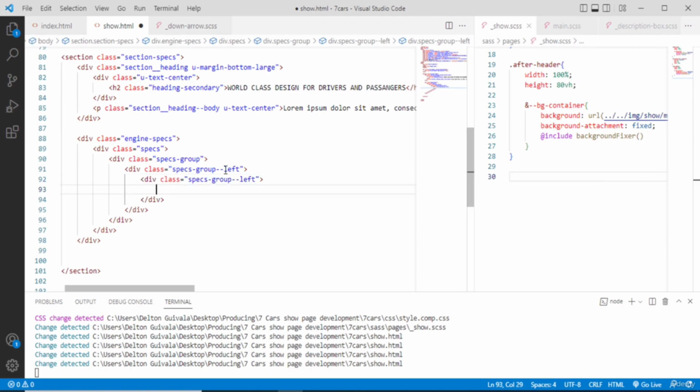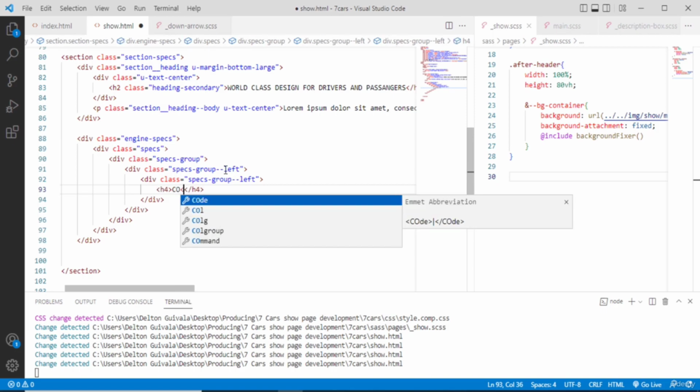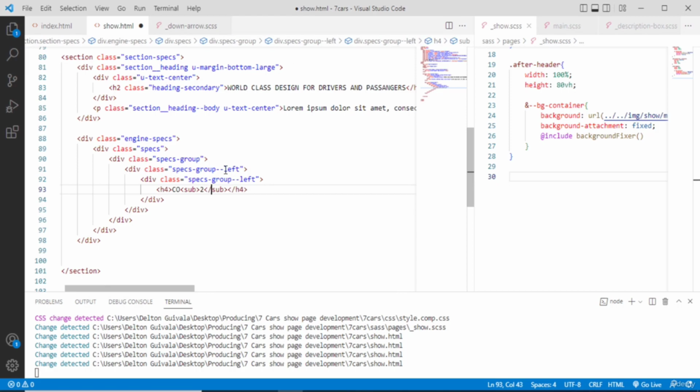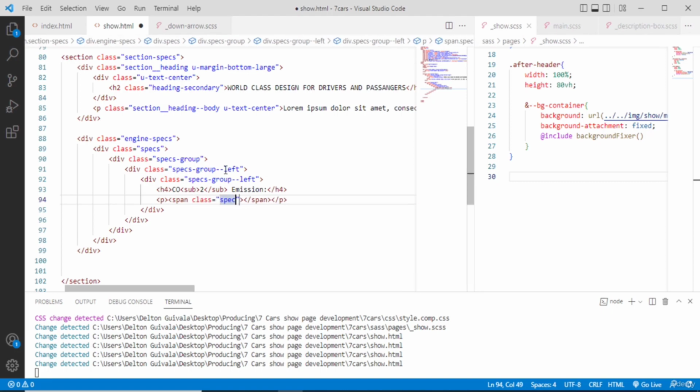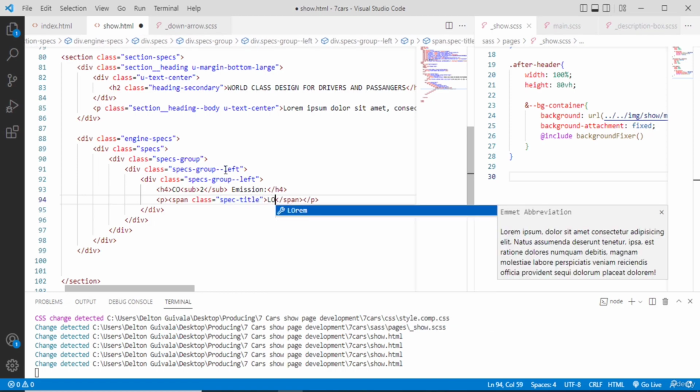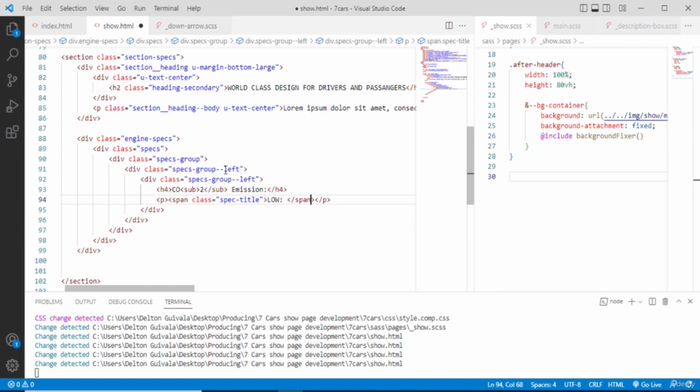Here's where I'm going to have my h4, saying first this is CO subscript 2 emission, right? Go back, give a space. I'm going to have a paragraph, a span. The class is going to be spec title. This time I'm going to say low. And here I'm not going to give a space.